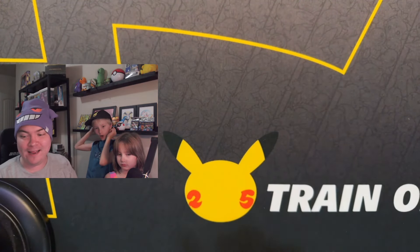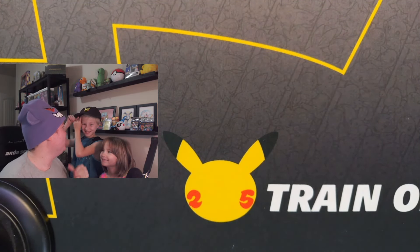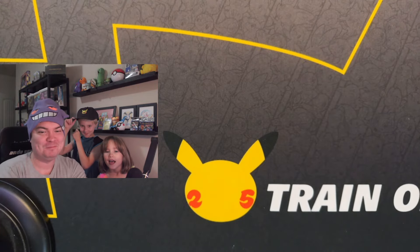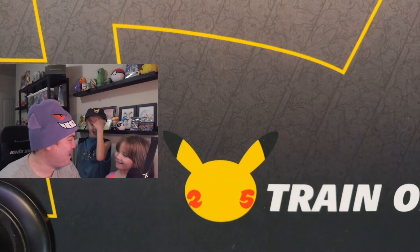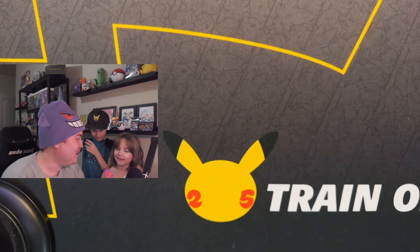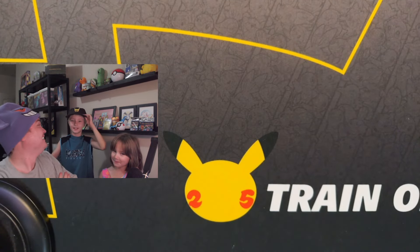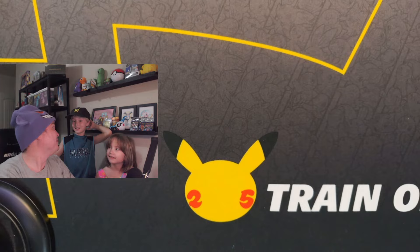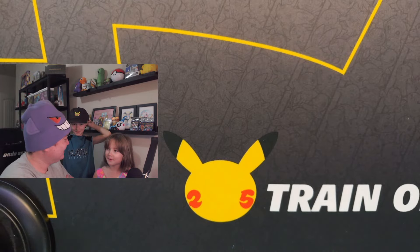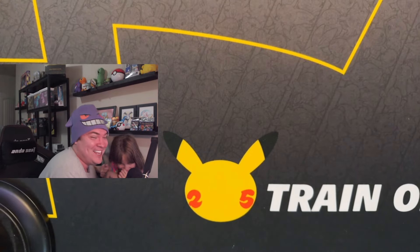Here's what I want you both to say. Are you ready? You're going to look into the camera and say, 'Down with Mr. Mime because he's a butt face.' And Piper, you're going to look at the camera and say, 'No Dylan, Mew's a butt face.' Let's go, Dylan! Down with Mr. Mime — he's a butt face. No — Mew's a butt face! He's not. You can't switch it!